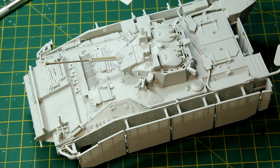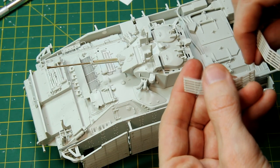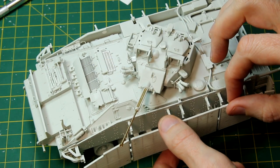Okay, and here is the kit in its almost fully built stage. And I love the look of this. I had great fun building this, and I just love the way that this looks now. There's just something about it, I don't know what it is. I think it's going to look fantastic when I get all of those extra optics and so on the turret as well. Of course, a lot of this is still not glued together because I want to paint the pieces separately. So for example, the slat armour still needs to go on the turret. And of course, all these parts still come off because they're not glued in.